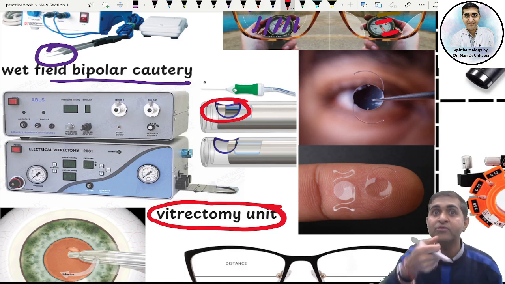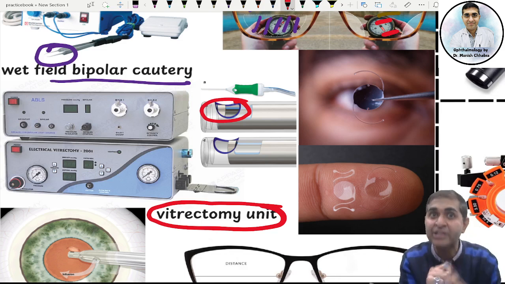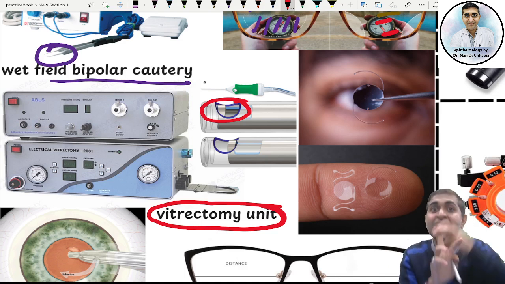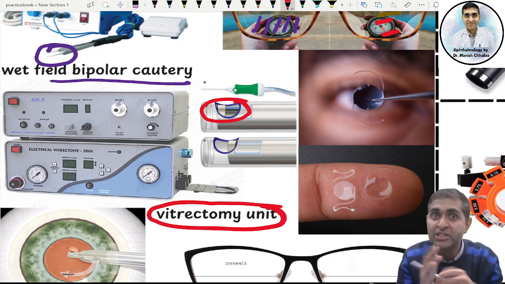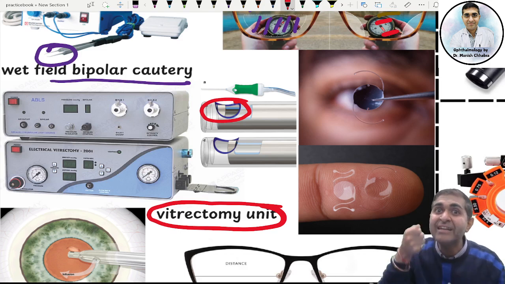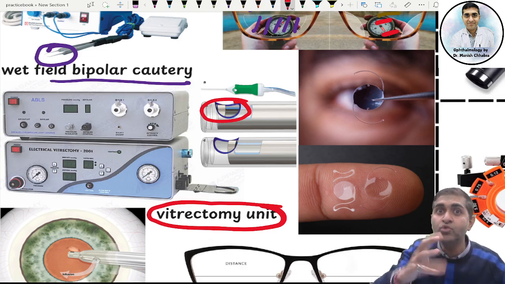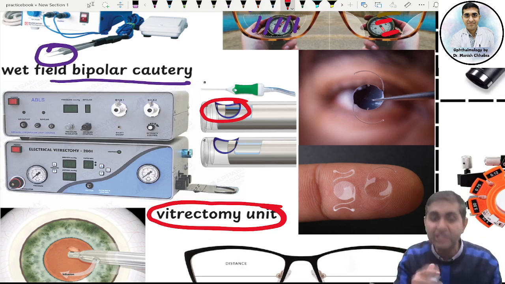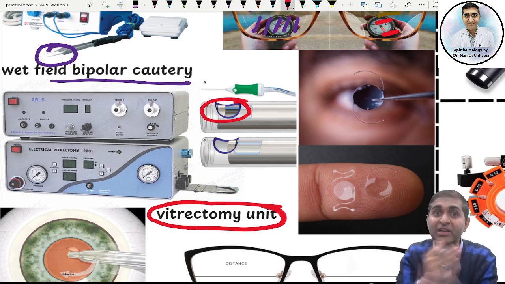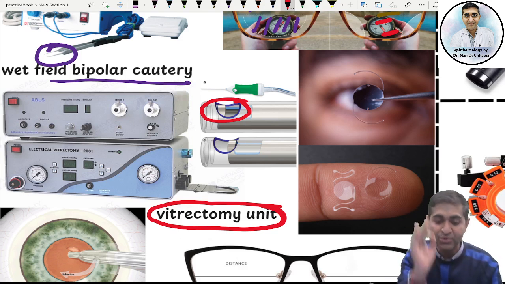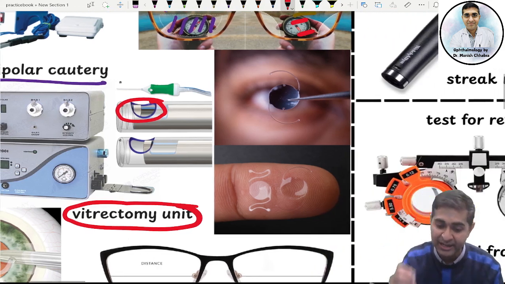You cannot think of just aspirating the vitreous, because vitreous is attached to the retina, the optic nerve head, the macula, and the ora serrata. If you try to aspirate the vitreous, it can pull the surface of the retina and lead to more retinal breaks or retinal tears. For that you have to cut the vitreous and then aspirate it. That is why you call it the vitrectomy cutter as well.